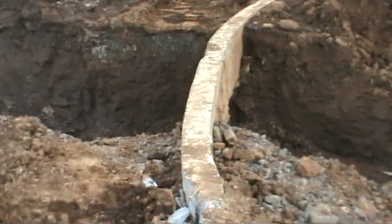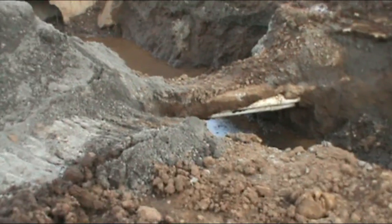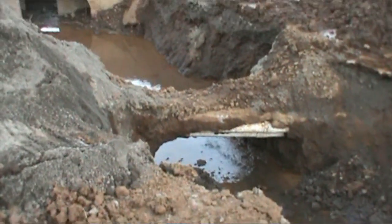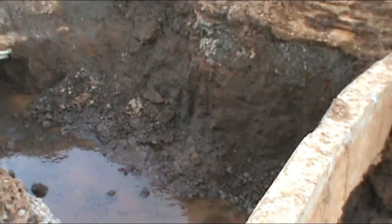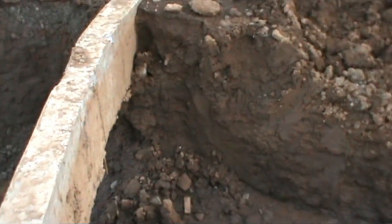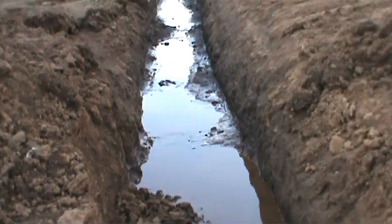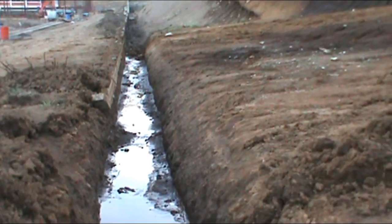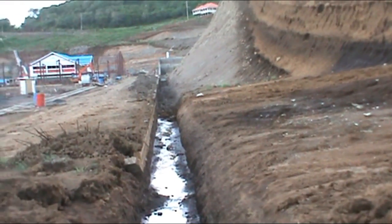So this is the drain. Remember Saturday I was here and I showed you them digging out a trench, and I told you that they're going to put a drainage system here to bring this water. Right here it is. There's where they cut across the road there. I guess this should have been done a long time ago, but now that the rain has come last week and really shown up some of the problem, they have corrected it.